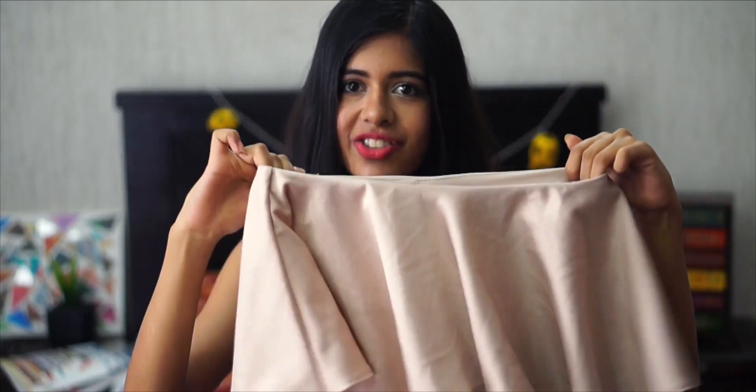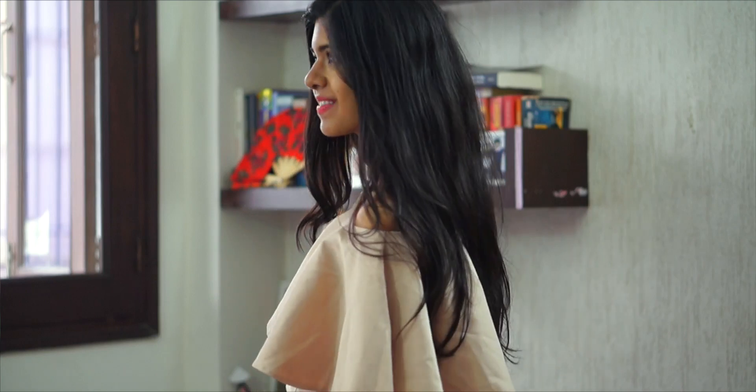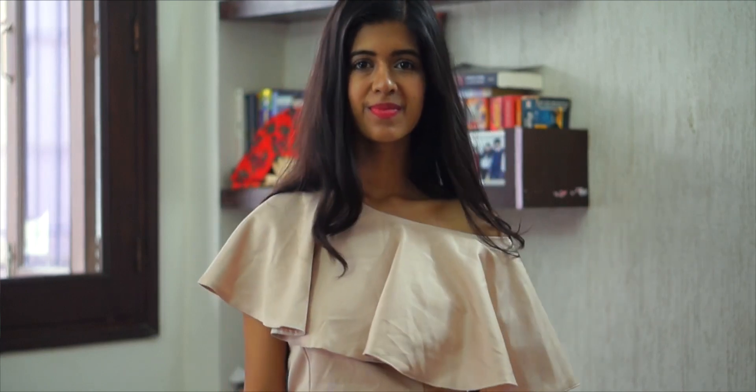I'm going to start with this random store that I found. It's called Modlook, I think. It's in a market near my house — one of those small tiny little shops that sell import-export things. The first thing I got is this top. It's an off-shoulder top with this ruffle kind of thing. It's really interesting and I love this style. Everything in this haul would be very pastel-y, very feminine.